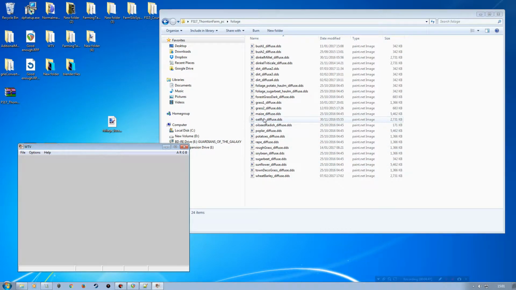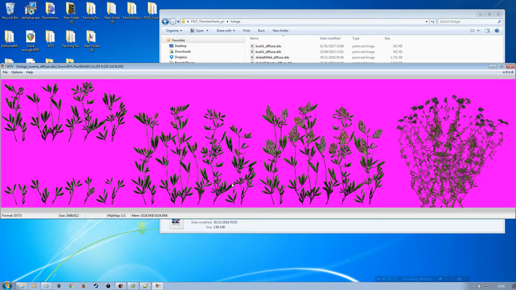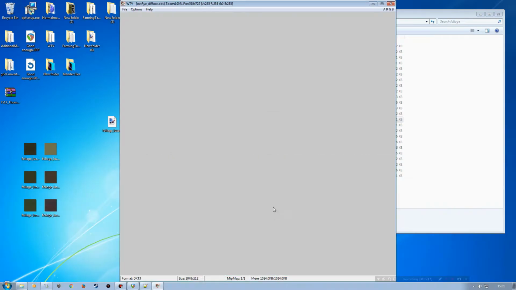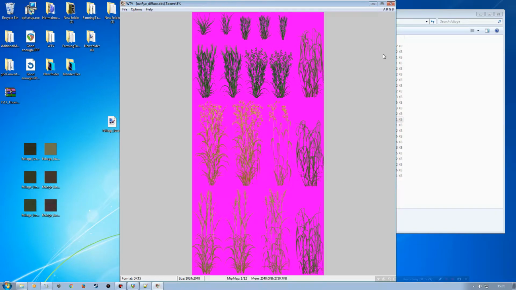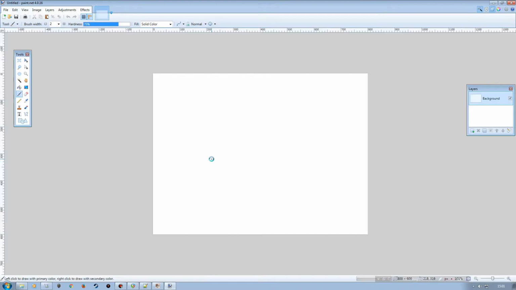So what I'm going to do with this program, I'm just going to take the oak rye diffuse and bring that over, and I want to just see what the actual format is. If we come down to the bottom here, we've got a format of DXT5 and it has mipmap. I need to know that, because this one is a DXT3 because it's from FarmSim 15 and it has no mipmap. So I need to make sure that I save it in the correct format for it to work correctly in 17. I'm just going to bring over the oak one again so we can see what that is. DXT5 with mipmap. So if I minimize that, I can open this up in paint.net.